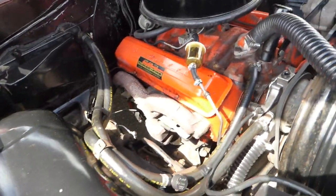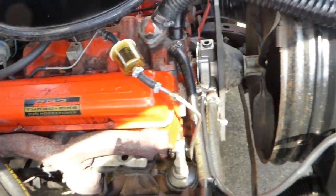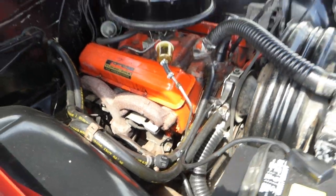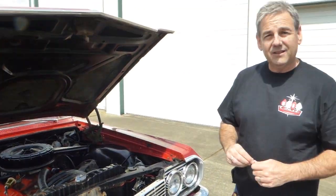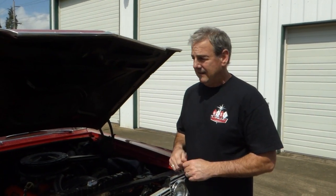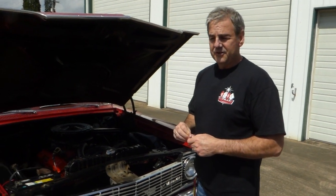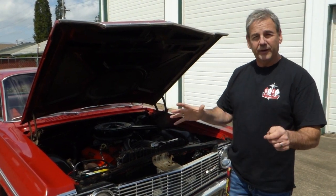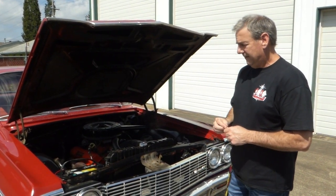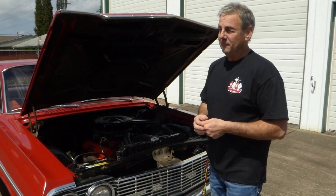I guess what the deal is with this car is nobody's really messed with it. It's just been a very faithful, nice car. If you have a family that you want to take to car shows or cruise around in, this would be perfect. It's nice and it's a good size. It drives down the road nice and true. The brakes work great. They don't veer to any one side or the other. They just brake like they're supposed to. Very easy to drive. Fun to drive with that 3 on the tree, which we don't see anymore.